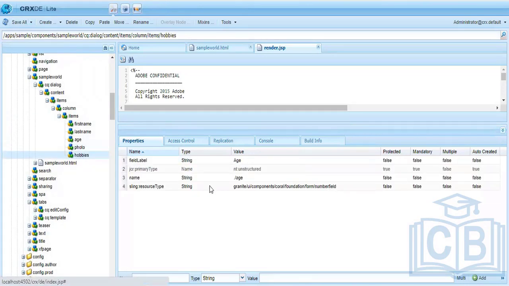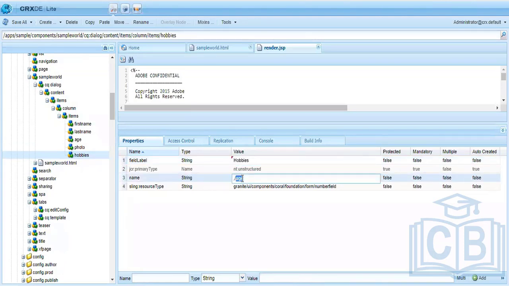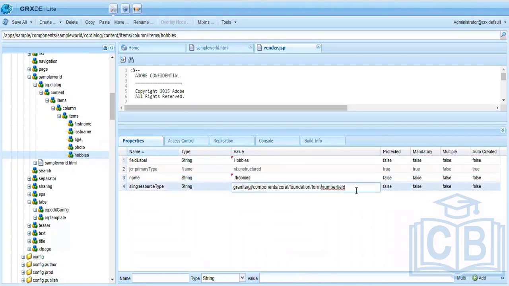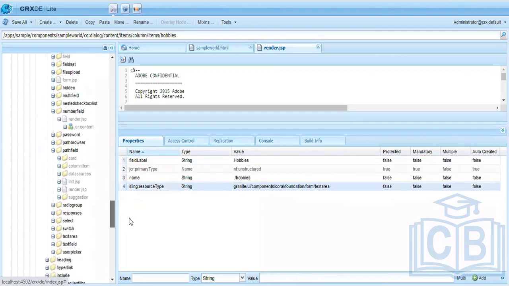Okay, let me save this, and over here hobbies. Okay, and let me do it as a text area. How did I know that there is a text here? Because here I was able to see there is a text area.